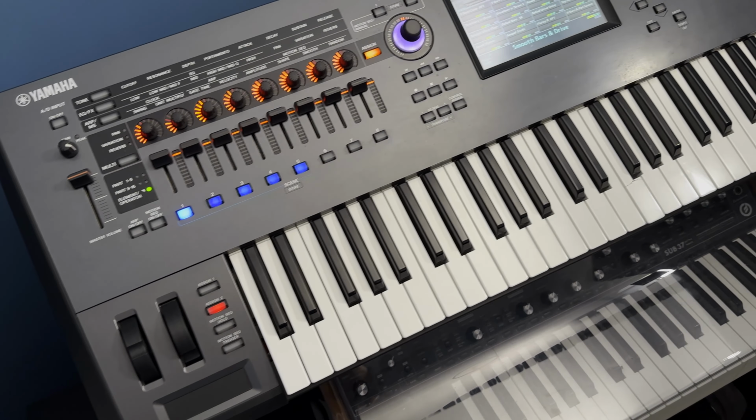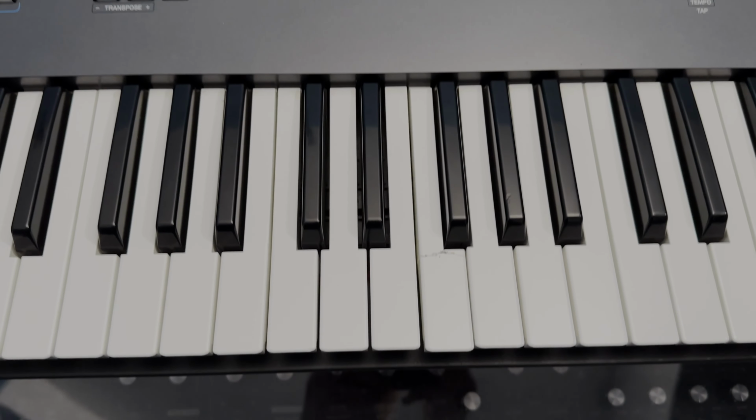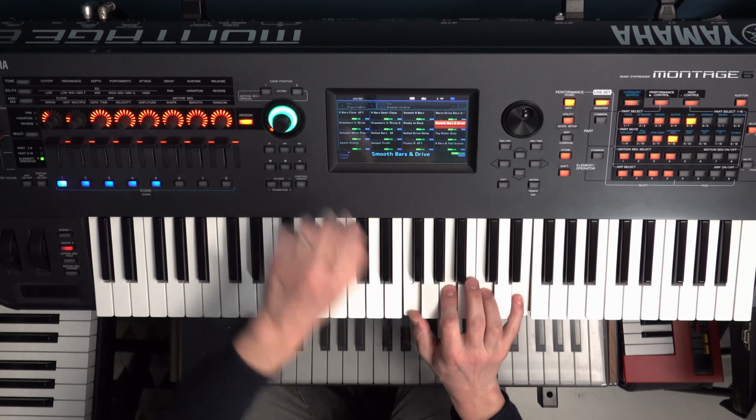And so I swapped the YC for the Montage 6. This one is a special one because it was the first Montage I ever owned, and it has some war marks and everything, so it kind of came back home. And I swapped the Modex for the CP88. And then the cherry on top of the cake, I installed the Organimation sound expansion, and I found an organ sound that I find quite satisfying, with the advantage that it can be controlled with the super knob, as if it were the drawbars.